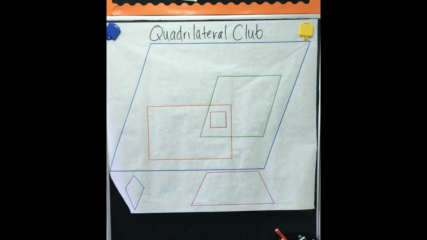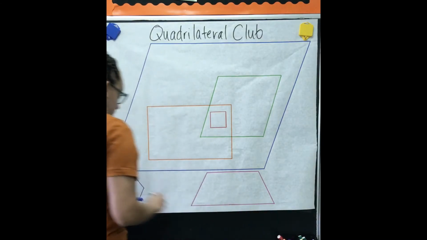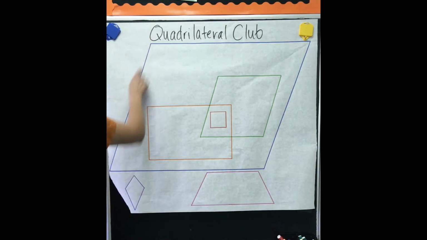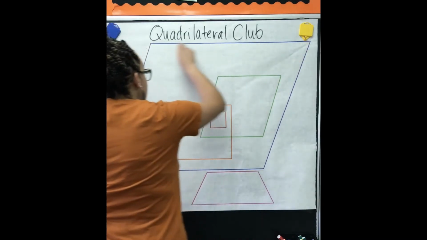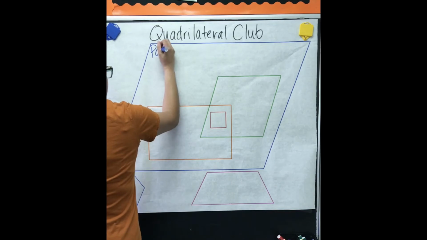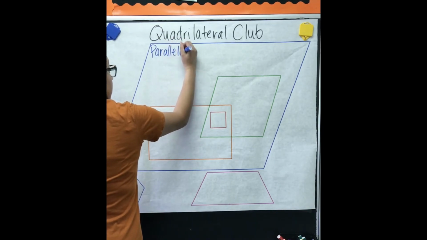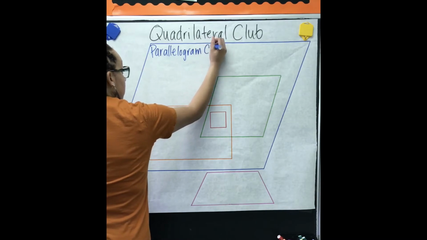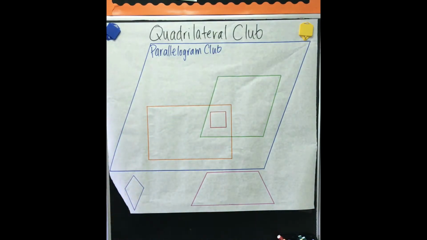So, the very first one we're going to talk about is the parallelogram. This big guy represents a parallelogram. So the Parallelogram Club refers to shapes that have 4 sides. But I want you to take a look at the shape on our anchor chart, and what do you observe about it, and why do you think it's called a parallelogram? Look at the word parallelogram. Do we have any clues in there of what it might mean?